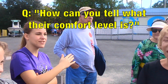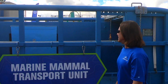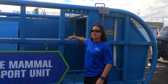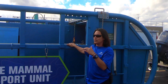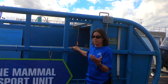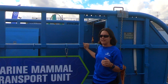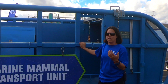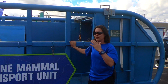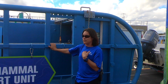How can you tell what their comfort level is? Yeah, it's weird, right? I'm not gonna be like, hey, how do you like to travel? I don't know. We'll start them off level, and then if they look like they're bringing their head way up, maybe to look around, we have some animals that like to watch. Okay, I'll bring your head up a little bit. So we'll bring them up a few links, and we'll see how that does. If they don't like it, if they show us that they're uncomfortable or maybe they're getting a little more nervous, we'll bring them down. We have all kinds of techniques we can use. We can base it on how other animals travel. How I travel is different than how you travel.